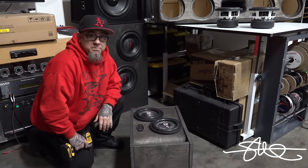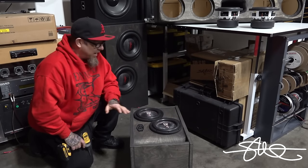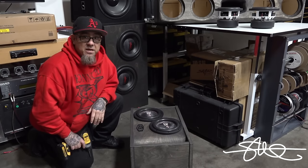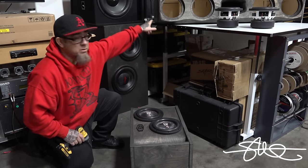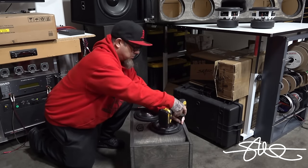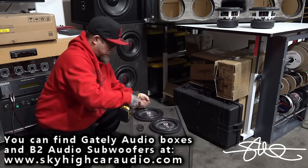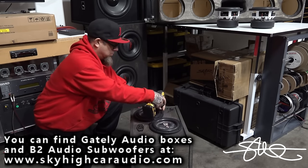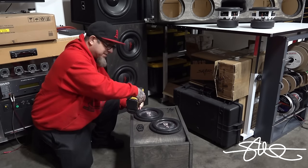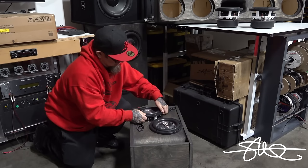Now, to say I like the way this box sounds would be a major understatement. This thing sounds awesome. I hate to pull it apart, but I want these 8's. I definitely look forward to using this box in something else eventually. So let's get these things out of here, put them in this box, and see how they sound. Actually, these things were underpowered by half, and they still were getting pretty ridiculous in the back of that Honda trunk.